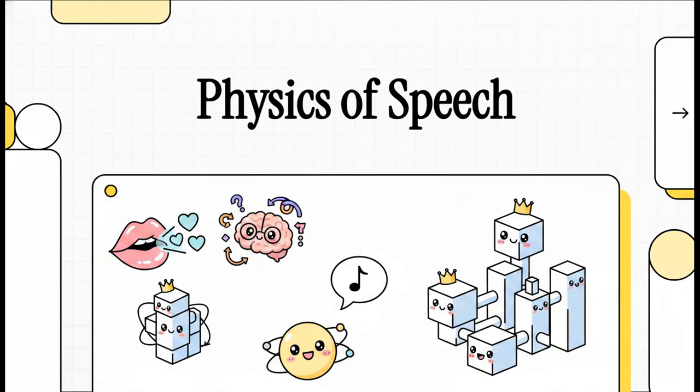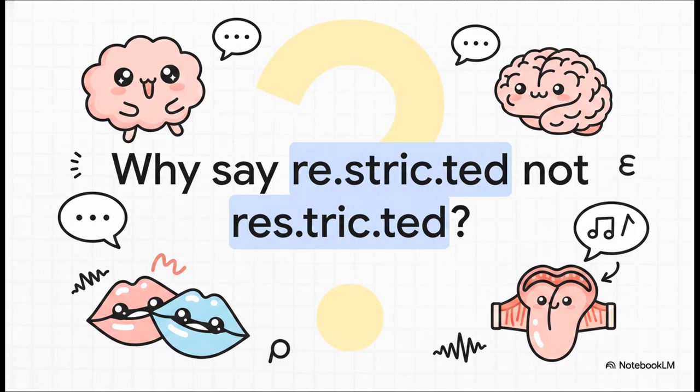Today, we're going to uncover the invisible, super rigid architectural rules that govern the words we effortlessly speak every single day. You know, we rarely ever think about what our mouths are actually doing when we talk, but behind every single sound is this deeply structured, almost mathematical world of linguistic physics. To show you exactly what I mean, I want you to try saying this common word out loud. Restricted. Go ahead, say it.